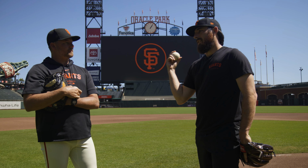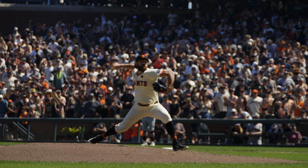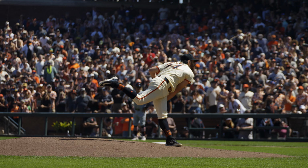Yeah. And then going on to stride angle, I remember last year my stride angle was almost too straight down the mound. Right. Remember, I was too open. Yeah. Velo went down, everything else went down. It's just kind of funny how I needed to get more closed off to gain more velo. Yeah, half the battle for you is just getting your lower half in place so that you can rotate well.